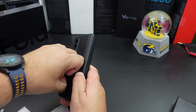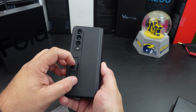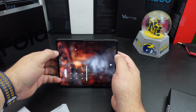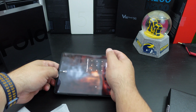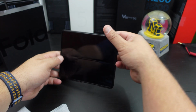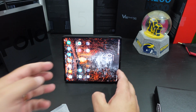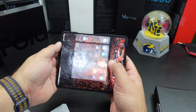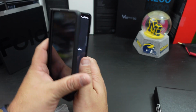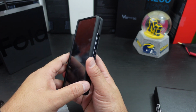Let's pull out the kickstand. So the kickstand is a little flimsy, but I mean, it goes in there. It won't come out. And so when you have it like this, you can watch your videos. Or if that's too much of an angle, you can do it that way too if you want it a little bit lower. But if you're watching a video like that, that would be perfect. So yeah, if you're looking at a video, that's a good angle. Or if you want to write something, you can put it down like this and you can write with your pen. Or even watch a video too. So the kickstand is not the sturdiest, but it works pretty good. I don't know, this one actually looks pretty good.